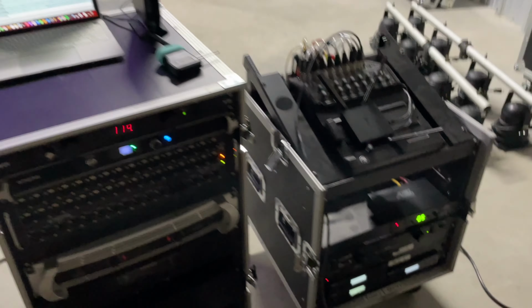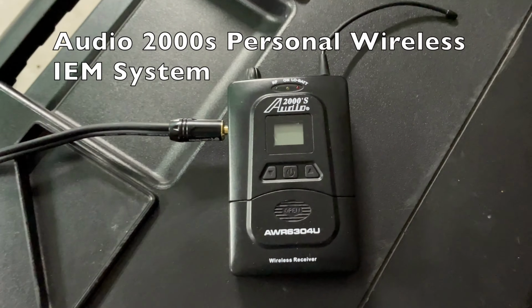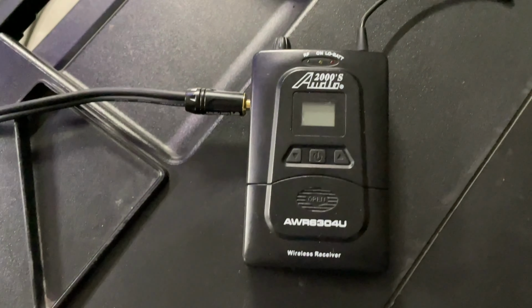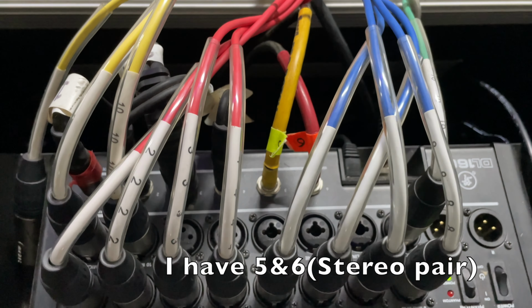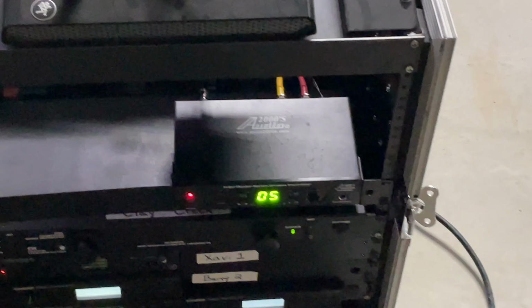Let's go further beyond this. Instead of coming out from the left of each mixer, remember this is the main front of house, splitting and going into the in-ear mixer. What I have set up over here is my wireless receiver. This is the in-ear pack that I use, Audio 2000s. On this in-ear, I have the luxury of using 5 and 6, so I have the stereo field. That's the transmitter right there.